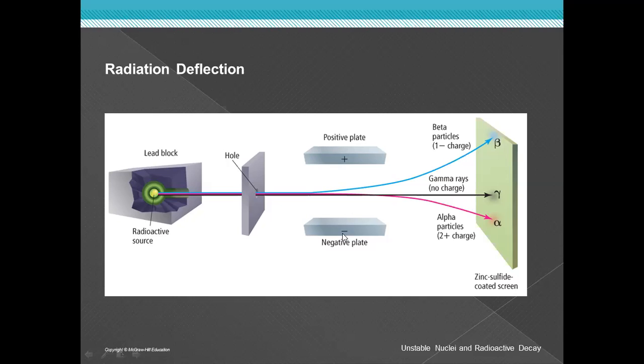And when we put a negative plate, we observe that there are rays attracted to the negative, so the charge of these particles must be positive to be attracted to the negative pole. But these rays pass in a straight line without any deflection upward or downward, so they have no charge. That's called gamma rays. So by this picture, we explained there are three types of radiation that can come from any radioactive element: beta particles, which have negative charge, alpha particles, which have positive charge, and gamma rays that have no charge and move in a straight line. Understand me?